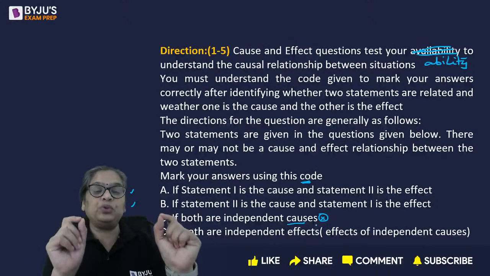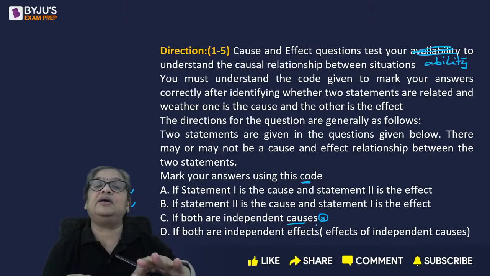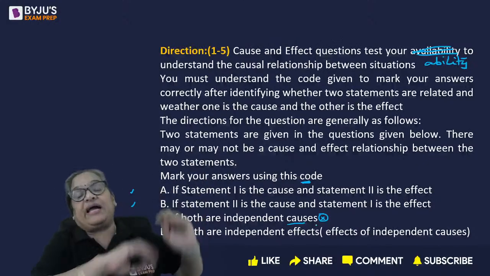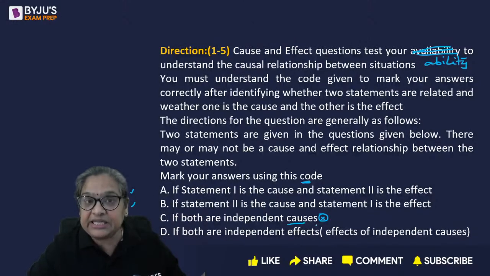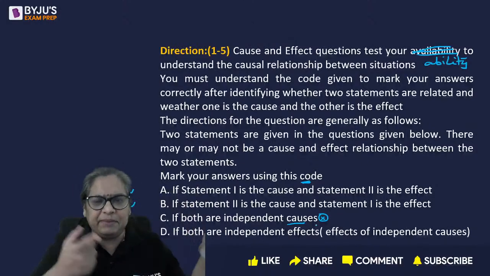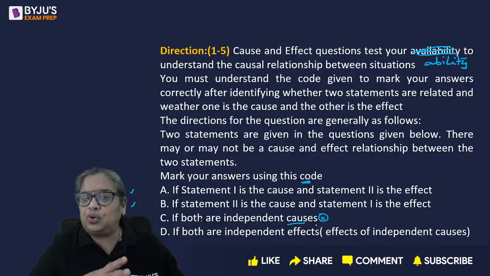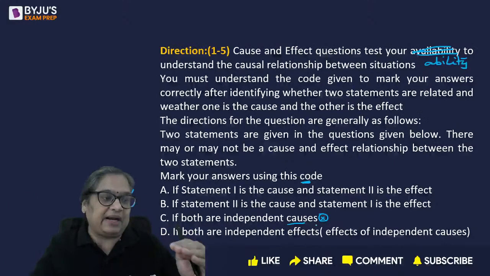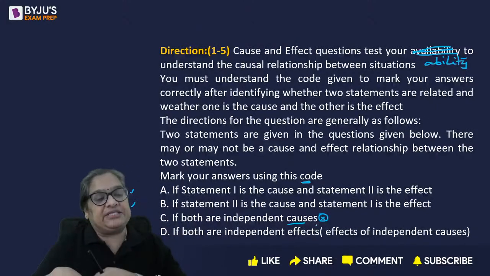If you just get a statement, I had a cold, and you get another statement, classes in some school were cancelled, nothing has been given about me teaching in that school. So you will mark independent effects. I may be teaching in that school, or I may not be. Why classes were cancelled in that school, you don't know. But if I say I have a cold, I cancelled all my classes today, then you will link both the statements and say the cold is the reason she cancelled all the classes.